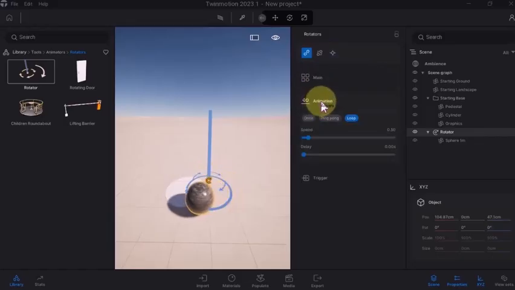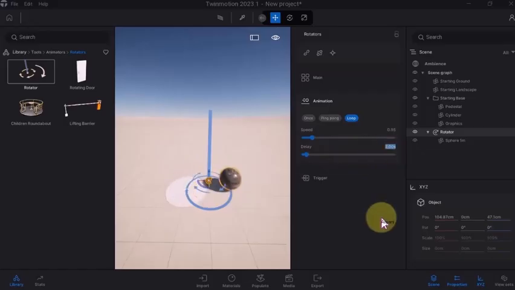This was the first section, and the next section is about the animation itself. When we set it on once, it turns around itself once. And ping pong, for example, because we set it on 360 degrees, it spins around it in one way and then turns around backward. And of course the loop is obvious, it's just looping around. And in this part you can set the speed of that animation, and of course you can set the delay here. For example, 2 seconds when it's spinning around. You see it kind of gets slow and then faster again. Let's just lower the speed so you could understand it better.